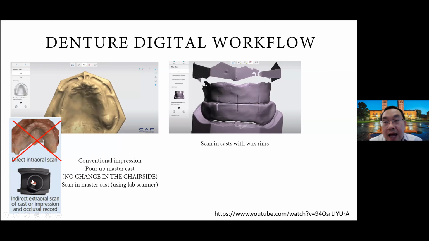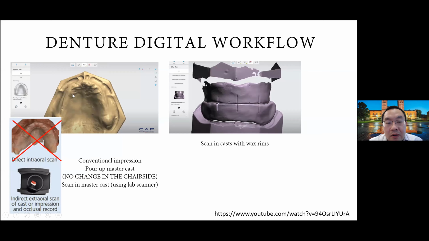The lab scanner is much more accurate than our intraoral scanners because it's scanning the model from different angles, rotating 360 degrees. There's almost no dead angles, no blind sides. So usually the lab scanner is the most accurate. So they will scan in the cast using the lab scanner.